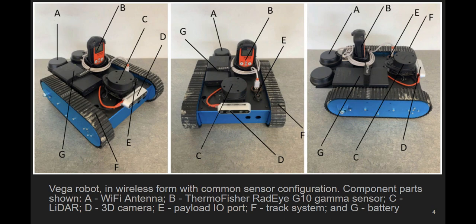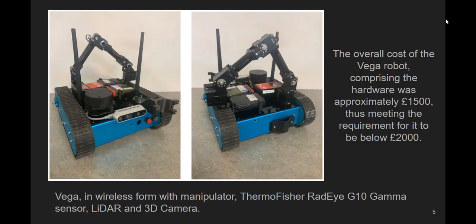But what exactly makes this platform suitable for the specified objective? One of the main requirements is to sustain the operation condition of the platform subjected to very high doses of radiation for a long time without being disabled. Individual component testing has been conducted on the components that make up Vega to determine their tolerance to total ionizing dose, referred to as TID. The experiments show that Vega is capable of operating in relatively high dosage environments for long periods. However, to operate effectively for sustained periods in relatively high dose rate environments, it may be necessary for the robot to be tolerant to TID of tens of kilogray, and therefore other designs need to be considered.